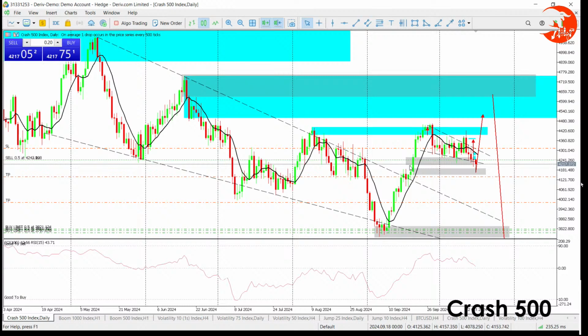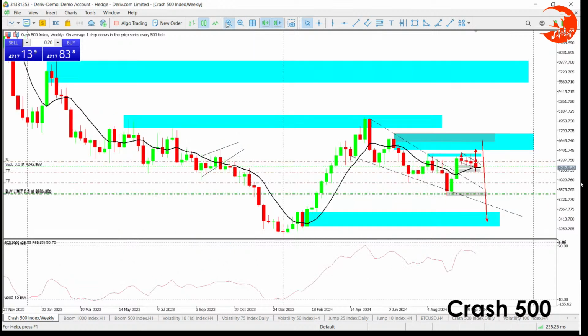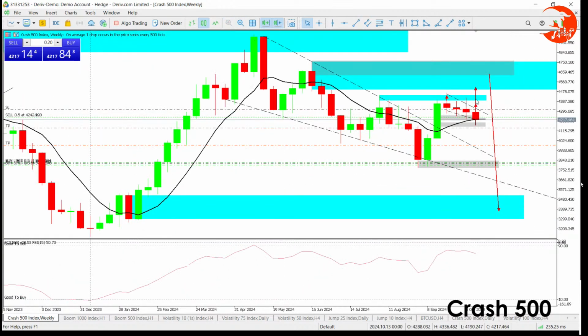All right, so now we know we have that. We had a breakout there, so this is sort of a retest. If you were to see on the weekly, this is sort of a retest after breakout according to the weekly. So that's what we are looking at. We haven't finished retesting after breakout from the rising wedge there.